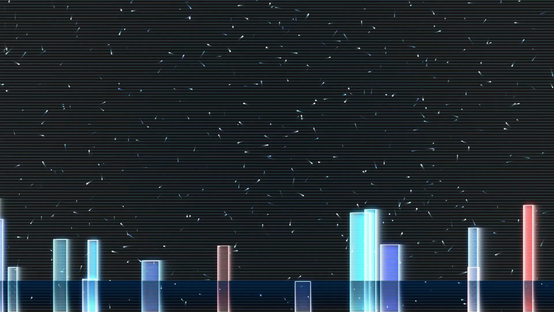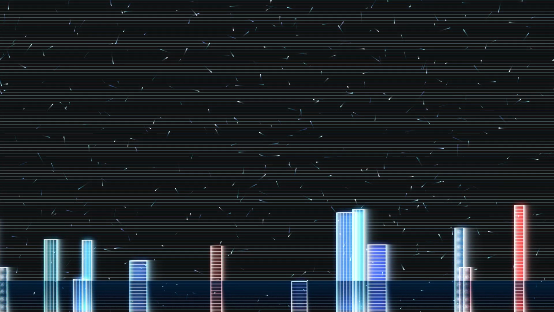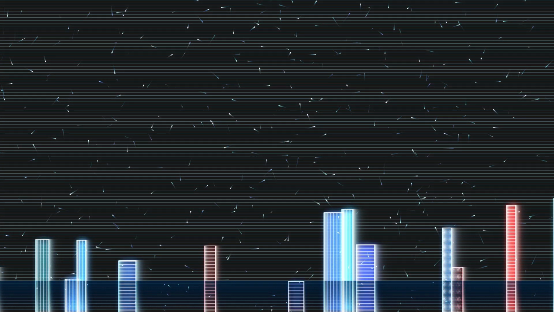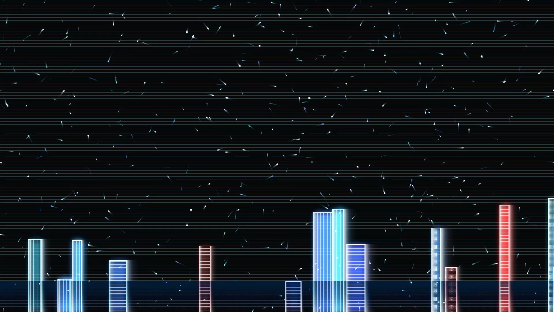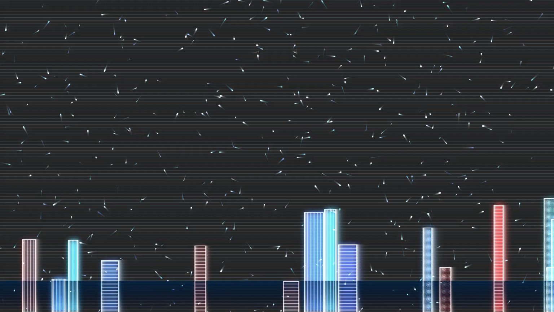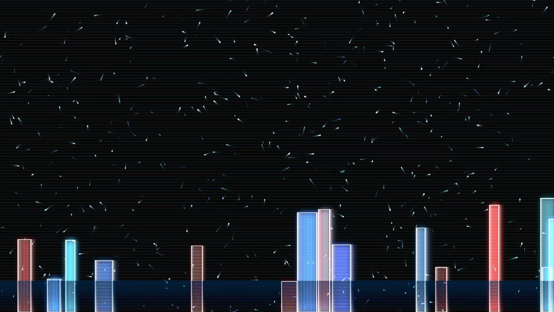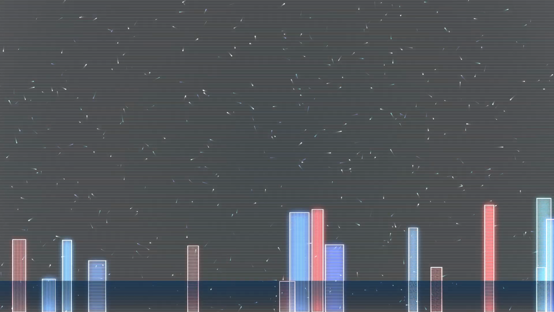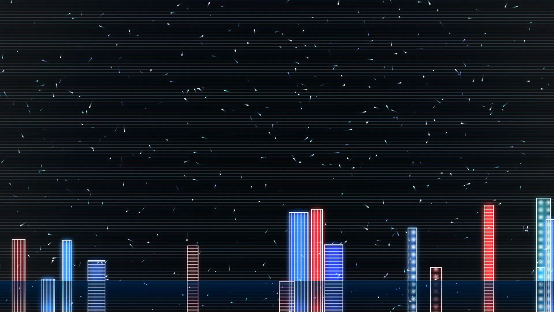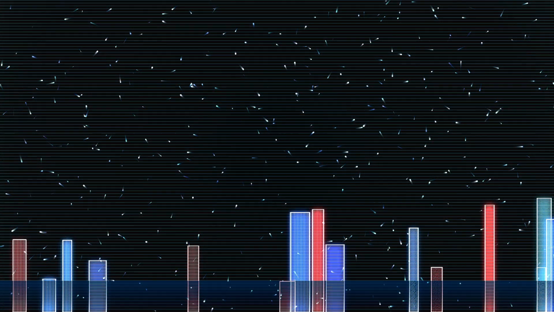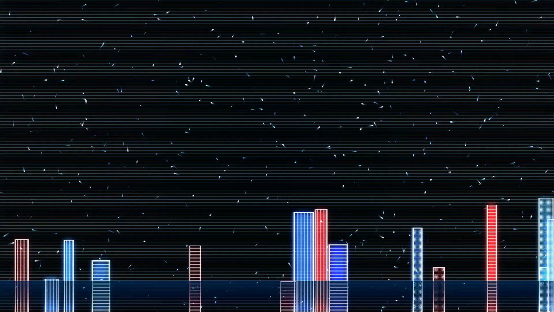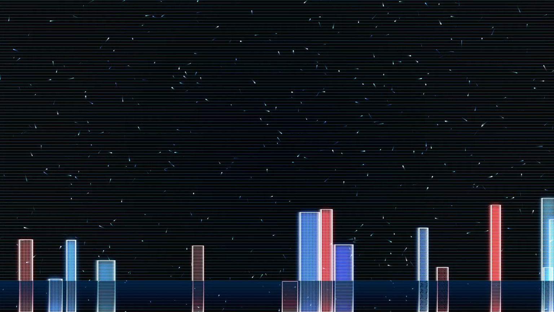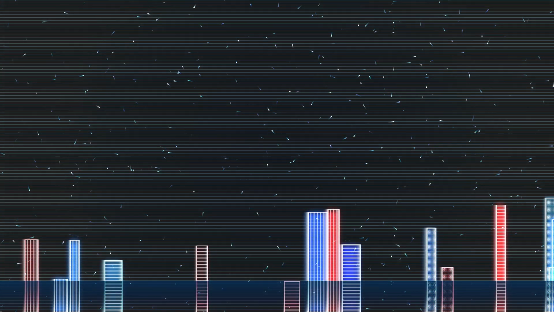Okay, QED and relativistic effects. Those sound pretty intense. What are they all about? So QED is this really fundamental theory that describes the interaction of light and matter at the quantum level. And it turns out that this interaction can actually have very subtle effects on the energies of electron orbitals. So even in a single atom, the electron orbitals aren't perfectly static. They're being influenced by the quantum vacuum, the sea of virtual particles that constantly pop in and out of existence. Exactly. It's a really mind-bending concept.